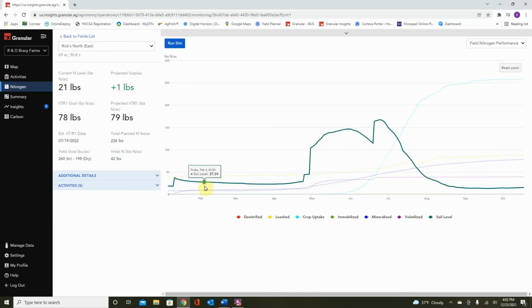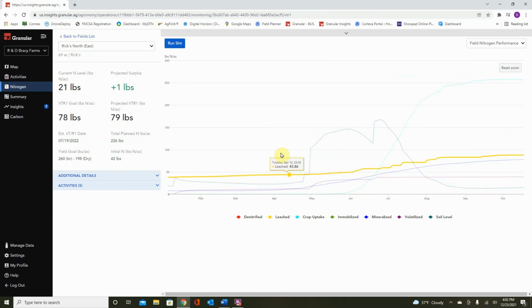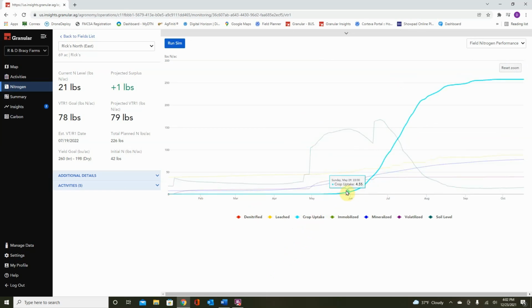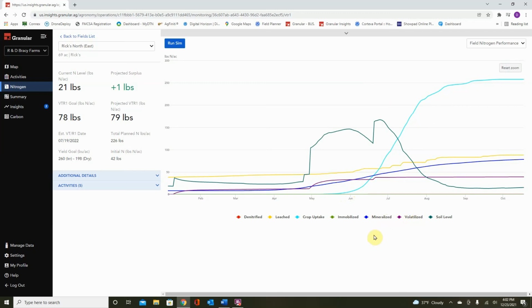If we get heavier rains, this line will likely jump up faster than what is represented here on this graph. We have crop uptake. This is likely around the V8 to VT time frame, where our nitrogen intake increases exponentially. We also have things like mineralization and volatilization.